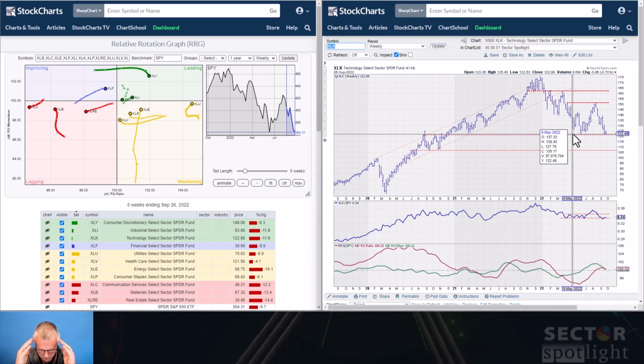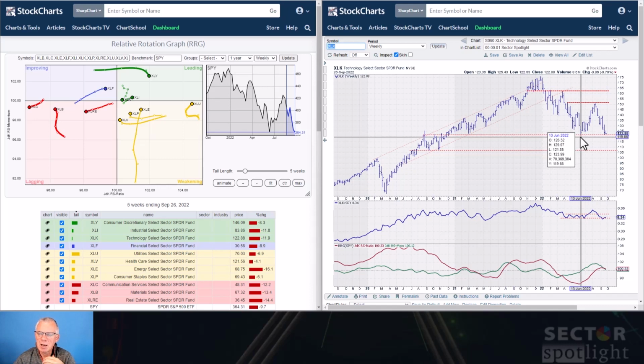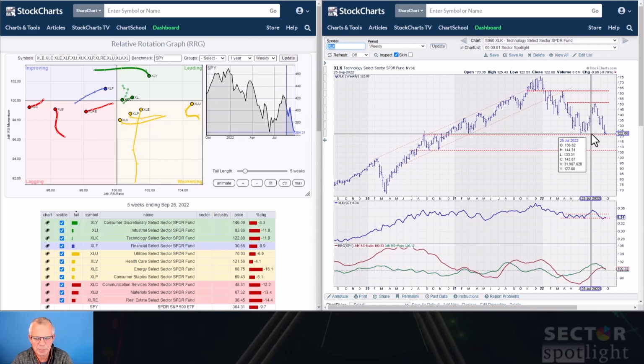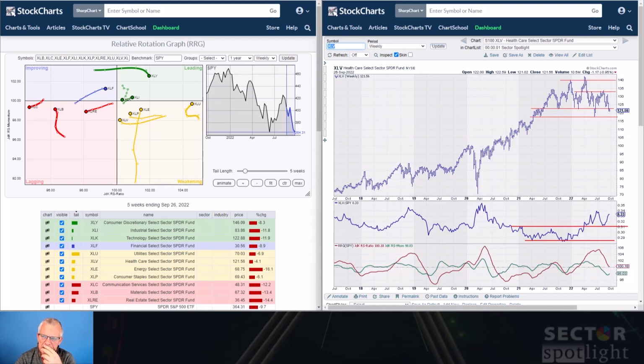Now try to think with me. Technology from a seasonal perspective has a positive outlook. I could think that if support holds, we can see a little bounce. And this is a weekly chart, so 2, 3, 4 bars up from a support level would not be strange. That would be in line with a strong seasonal. If you go to the healthcare sector, then you can see that it has just broken a support level. So from a price perspective, it's very well possible that this drops down a little bit, like 2, 3, 4 bars.